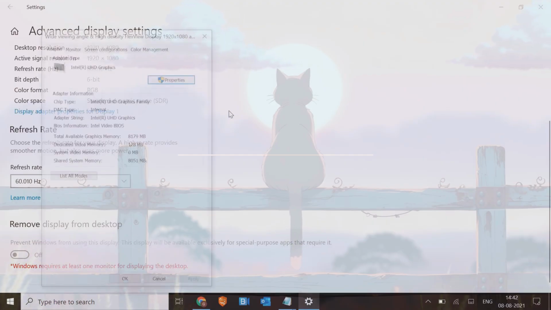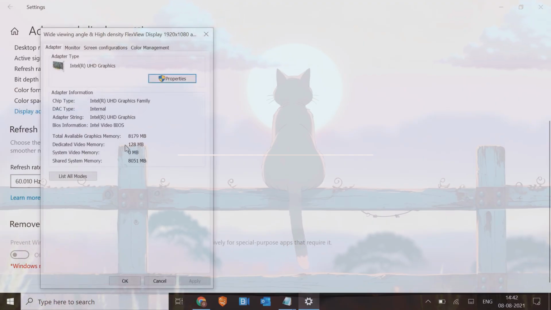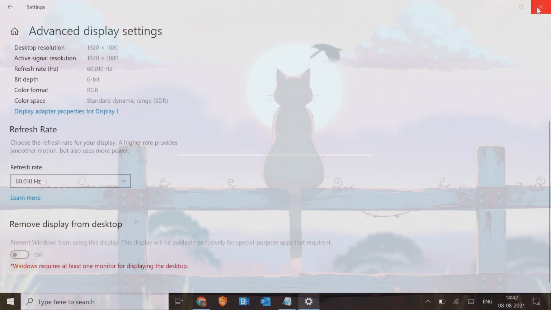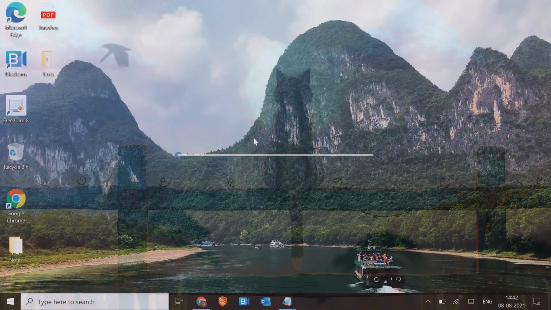Click on that, and here you will see the dedicated video memory. I have 16 GB RAM and 8 GB of inbuilt graphic card, but the dedicated video memory is only 128, and I want to increase that. So I'll close this and I'll tell you how you can increase it.